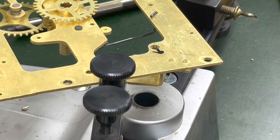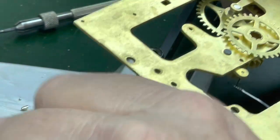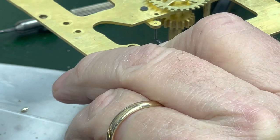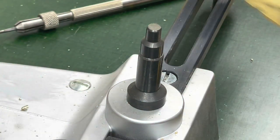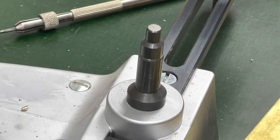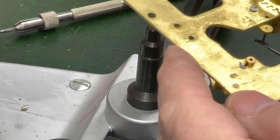So, now, to get this bushing to go in. I'll get my hammer on there. This thing is with the slight bevel on this side. I can put the bushing in place.